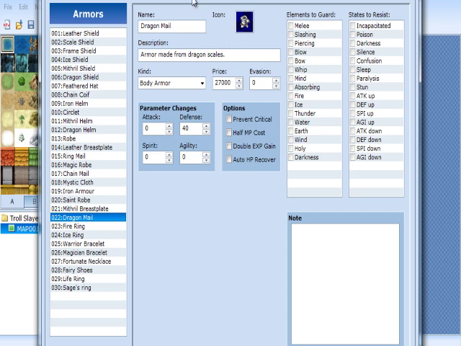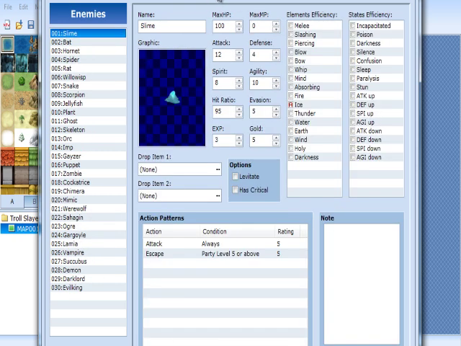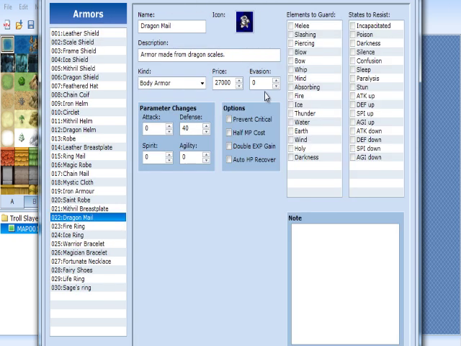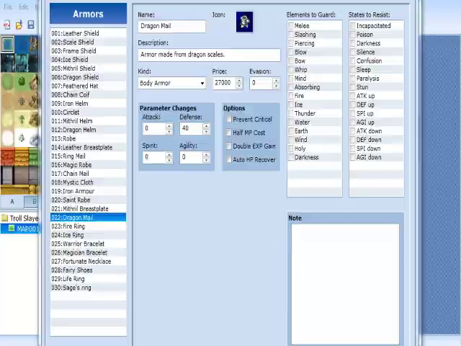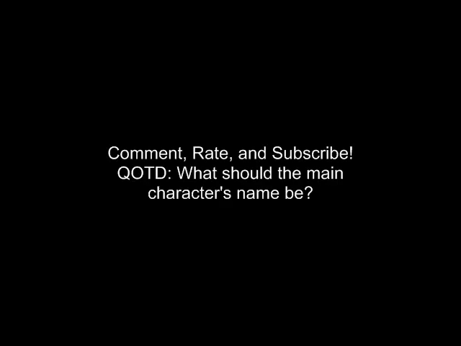So next time, guys, on how to make your own RPG with Venom, whenever that goes up, we're going to start talking about enemies, troops, states, animations, all this stuff. We're going to cover the rest of it. But yeah, enemies. I feel like this is a great place to leave off. So I'll see you next time.